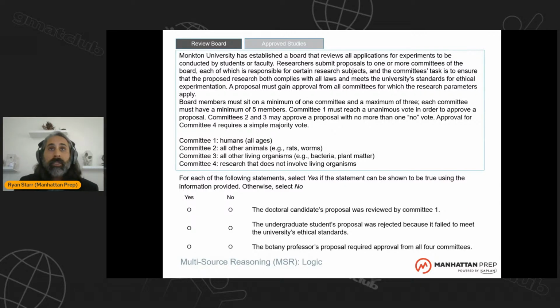Another hallmark, though, of logic-based questions, and this is true for MSR and for 2-part analysis questions, is you're sometimes given a bulleted list or just a list of conditions, especially on the first tab. All right, you see something like that, and there is a good chance that you're looking at a logic-based MSR question. Not, again, necessarily a huge distinction between that and verbal, but it's different in the way the information is presented. And so to some degree, it's different in the kind of skills they're going to play out.